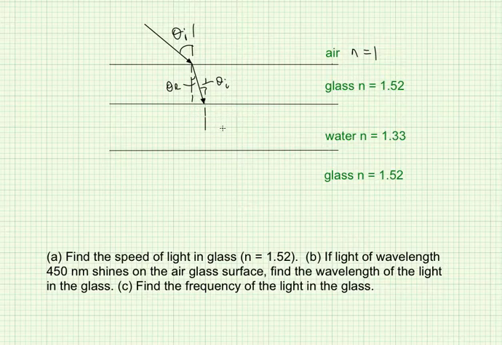And now look at what's going to happen when it goes into water. Now, glass has an index of refraction of 1.52. Water has an index of refraction of 1.33. That means it's less dense in the water. Since it's less dense in the water, what is it going to do? It's going to speed up and it's going to bend away from the normal. So I draw my new ray. The next thing I want to do is draw a new normal. And remember, the normal is always drawn when it encounters the next boundary. Now look at what I've done. I very carefully have drawn straight lines as long as it's in the same medium.